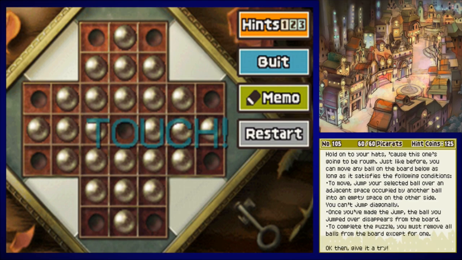Just like before, you can move any ball on the board below as long as it satisfies the following conditions. Okay, give it a try. So, same rules as before. You don't need to have it in the middle. I thought the last one you actually needed to have it in the middle. But here we go. Here are probably the funniest hints in the game.